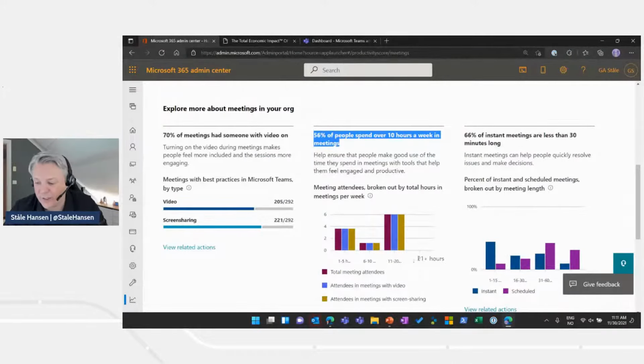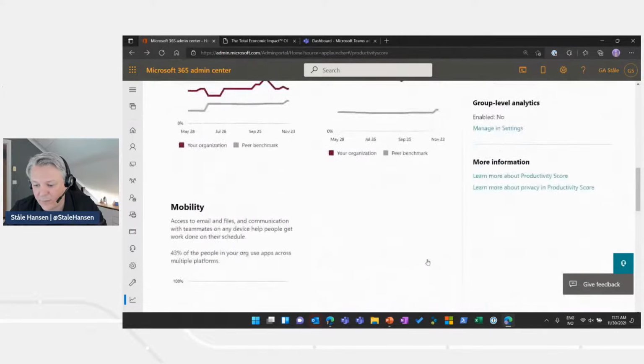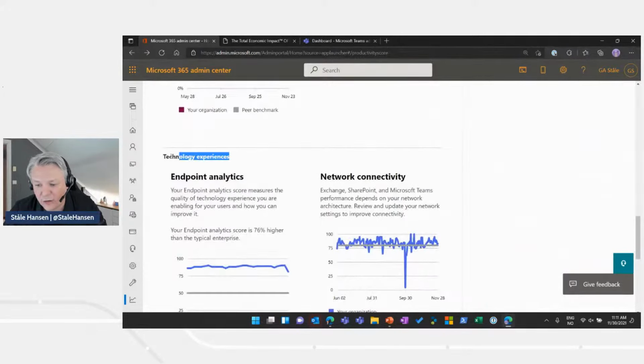Again, back at the productivity score, because this is part of the productivity score. And we are now going into the technology experience. Technology experience measures not that users are using Teams or Outlook and so on. Now we're diving into how it's experienced by the user.